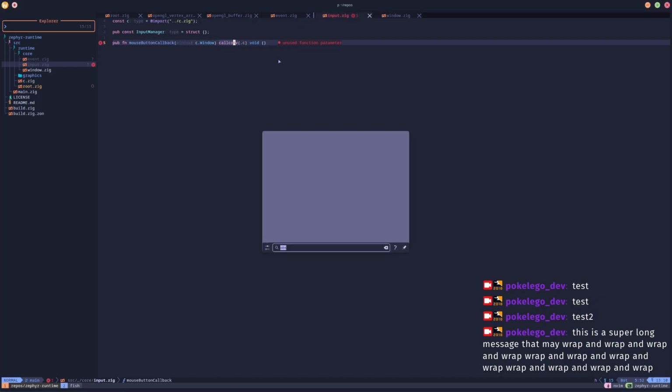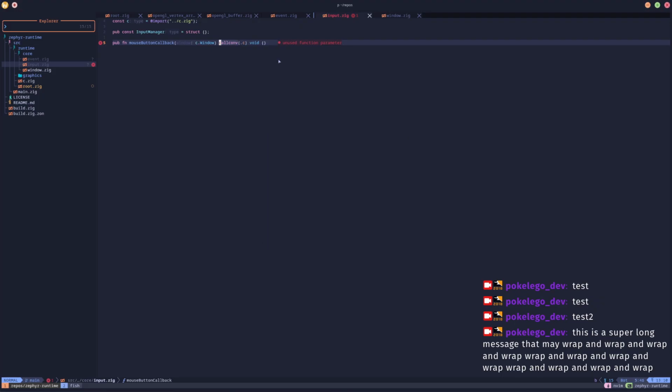We need this to be exactly as GLFW expects. So we have the button, the action, and the mods, which we won't use for now.